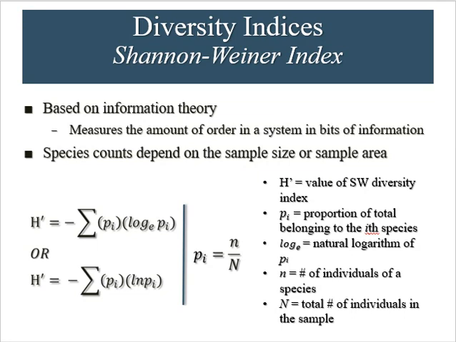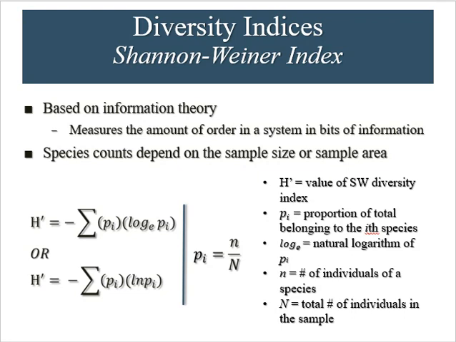Now, the values of the Shannon index for most real communities in nature are often found to fall between 1.5 and 3.5. And the value that's obtained from a sample by itself is of no significance. This index will only become useful when comparing two or more sites. Right? So it's a comparative measure between sites or between habitats.